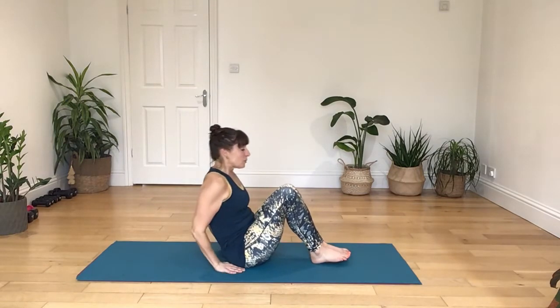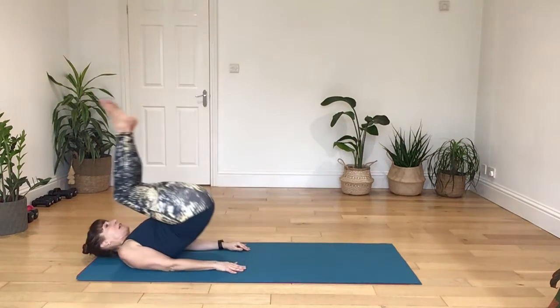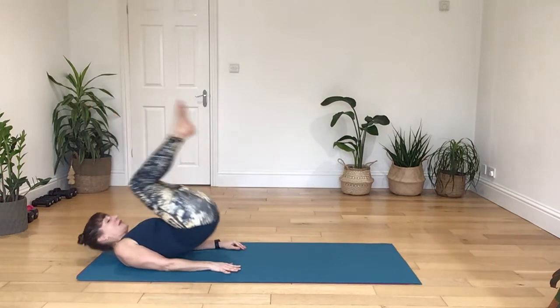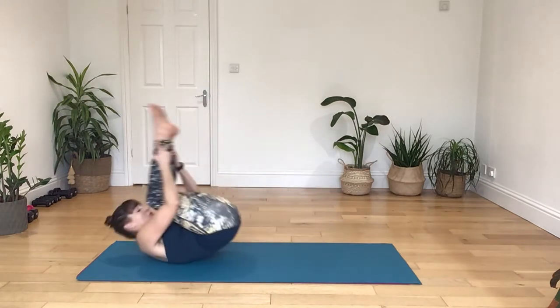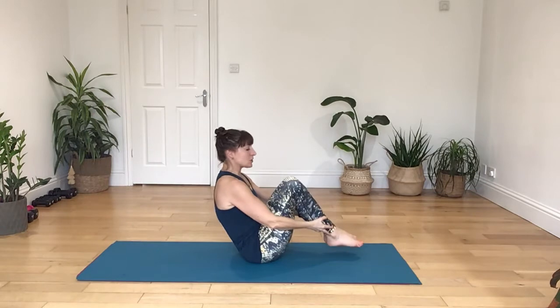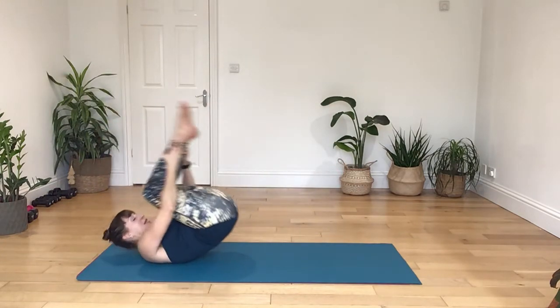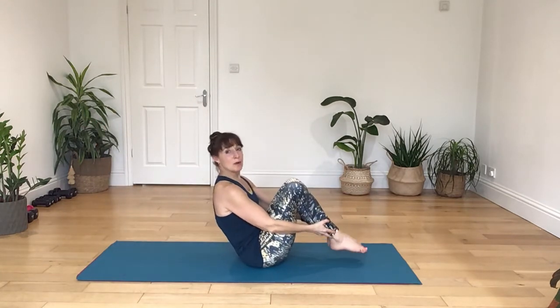Now I'm going to give you just one more of these, and we're going to roll like a ball. Or if you would prefer, continue with a couple more roll backs. With rolling like a ball, we're going to tuck up first and place our hands to the floor. As we gently roll back, breathing in. As we push forwards, breathing out. A little bit of encouragement from the hands to help us round. If you can, bring your hands around the front of your shins, tapping the head in. Breathe in, and out. So breathe in, we're going to go back, out and come forward. Trying to keep it nice and smooth as we roll. Two more, one more.